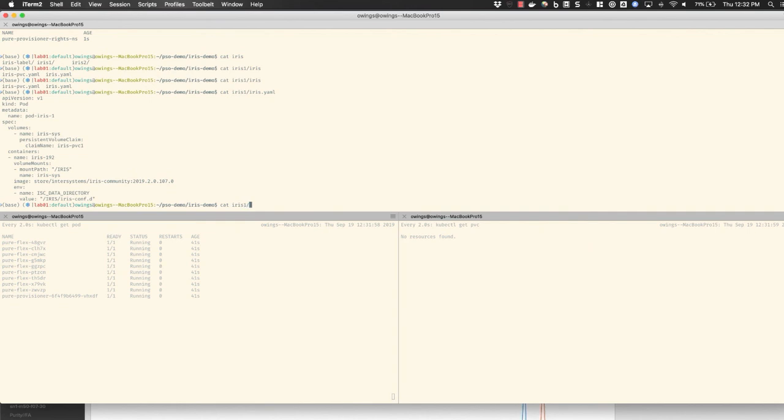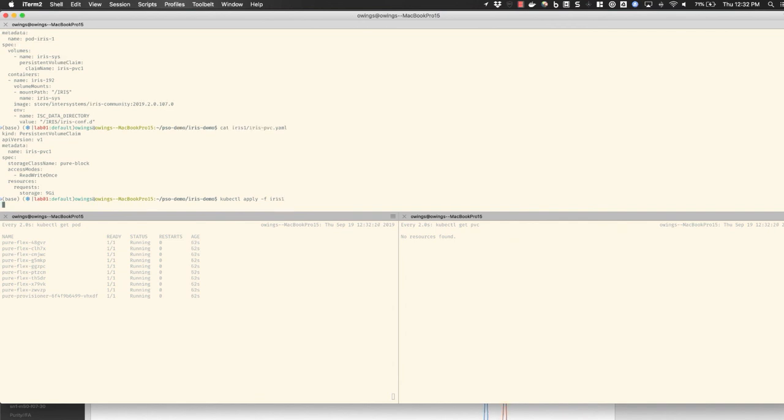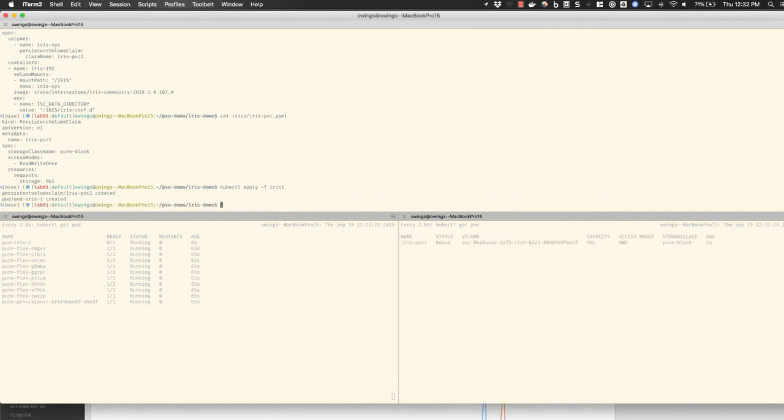And there's the persistent volume claim. And now we're going to apply them. So now we'll have an IRIS pod running on their cluster. And we're running. Our life is good, happy.